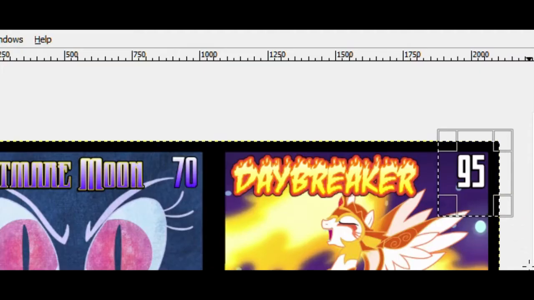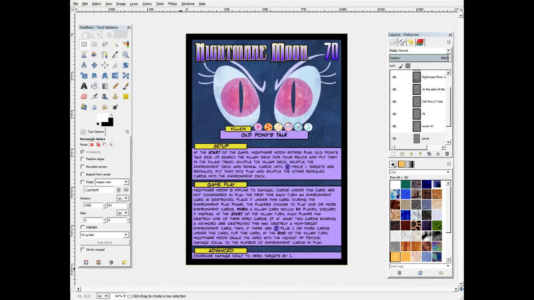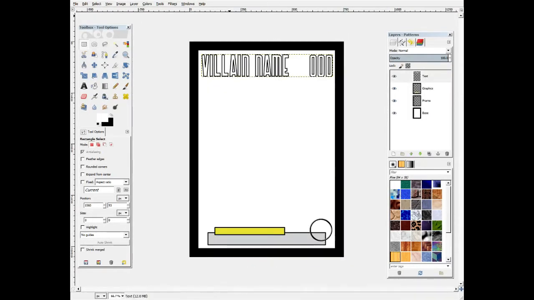The two variants of this card have very different looking HP, and actually HP is one of the things we're really going to concentrate on today. The oversized card templates, I found out, are created by LinkFox. You can find them in the same thread on BoardGameGeek as Koga's original templates, at the bottom of page 2 in their own post. For comparison, here's the base villain art card template.